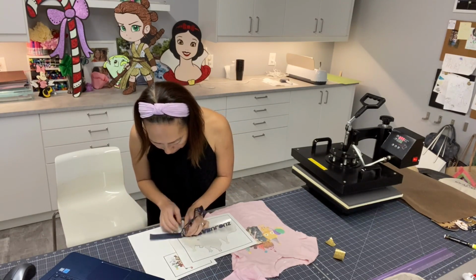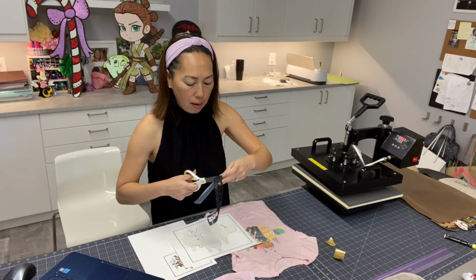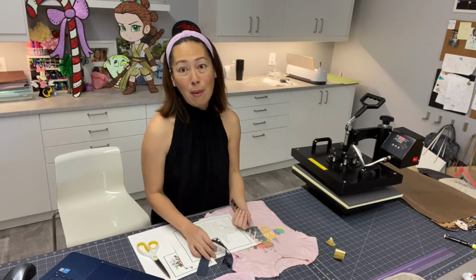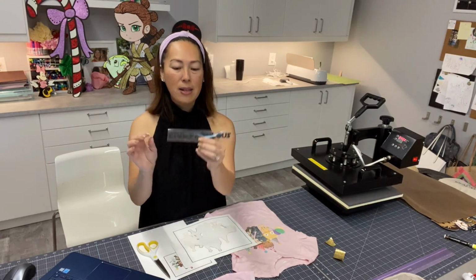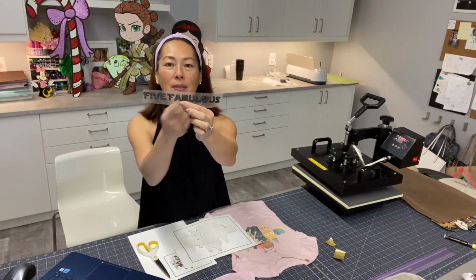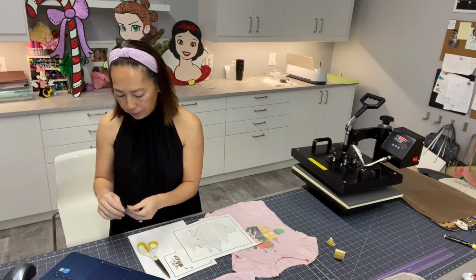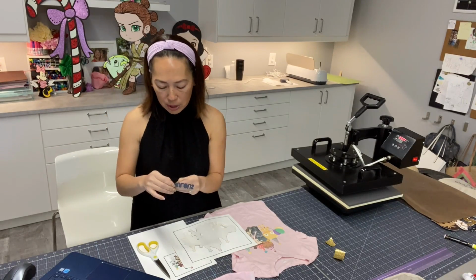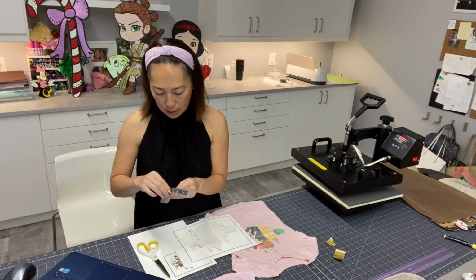Okay, so let me cut that off. We'll weed the little one, maybe not on camera, because I'll wanna kick somebody. Okay, so 5 and then fabulous. I'm gonna weed out all the little pieces really quickly, and you can see I'm just doing it with my fingernails, actually.